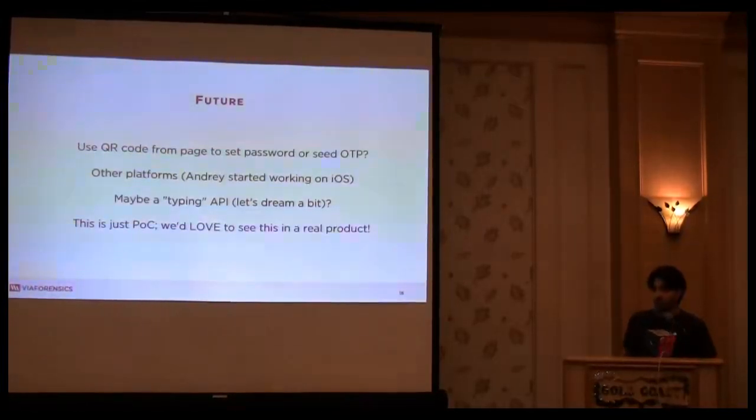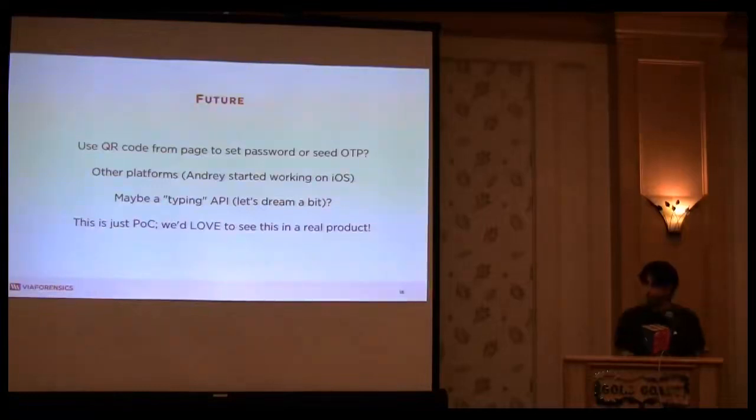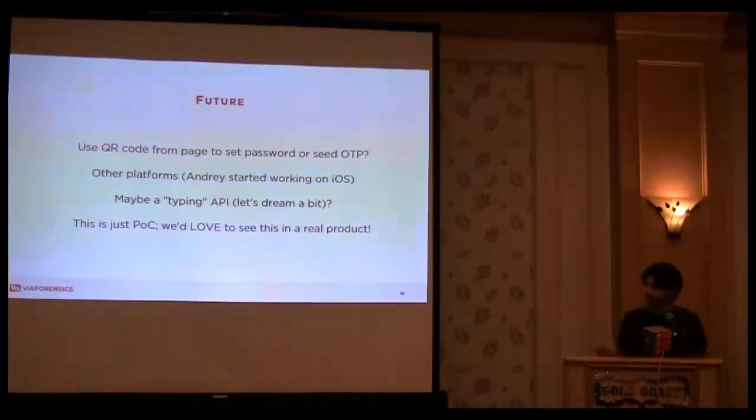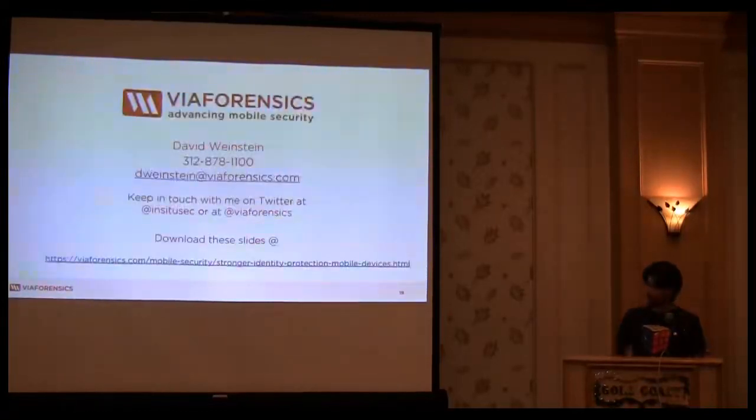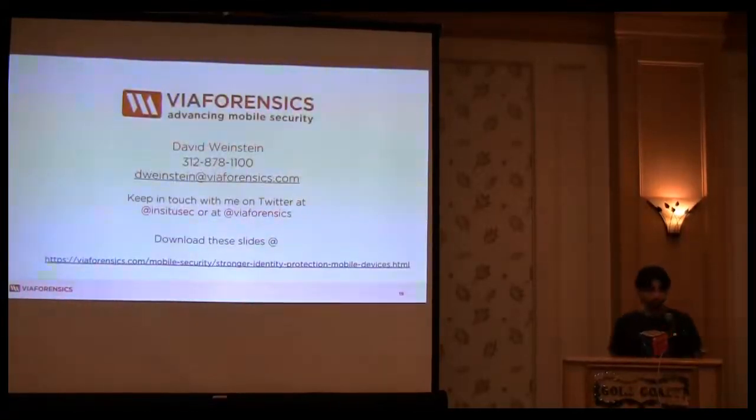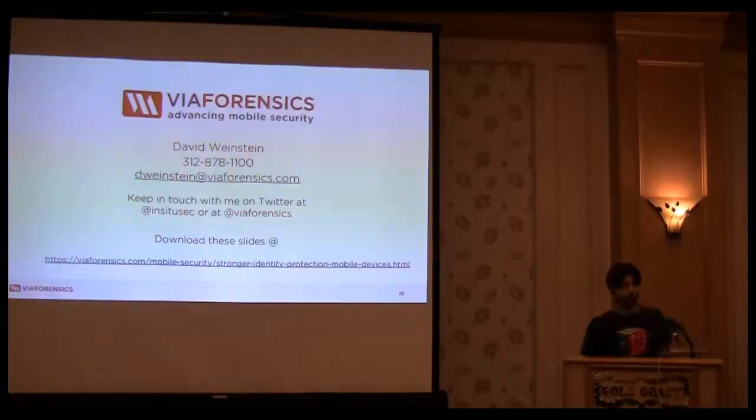I'm thinking about releasing an API too, because maybe there are other ideas that people could come up with using a phone that can type arbitrary things. So the sky's the limit on that. Obviously this is just a proof of concept. My company doesn't have any plans right now to commercialize any of this, but we're hoping that somebody can build this as a real tool. So that's it. If there are any other questions, I'd be happy to take them.